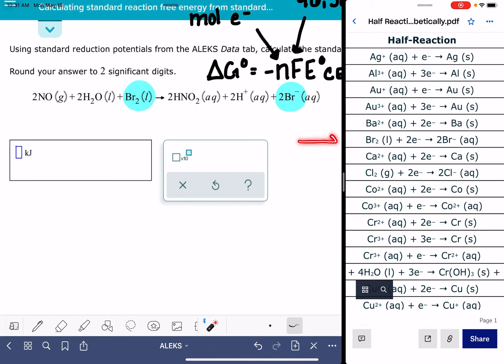And it is right here. So I have this half reaction written in the exact same way as I have in my overall reaction. So that means that the Br2 going to Br minus, I'll kind of make a note of it down here, Br2 plus two electrons going to 2Br minus.